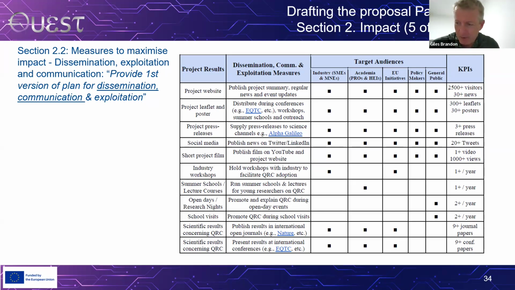I think I've used a similar table also in twinning proposals. If you do such a table, they're great to have. The one thing I would suggest is that you also write some text just to elaborate a bit more and describe a bit more what these different target audience categories are. So, write a few sentences describing what you mean by industry. Who are the actual companies that you'll be trying to reach? EU initiatives. What are these precise EU initiatives? Give some specifics.